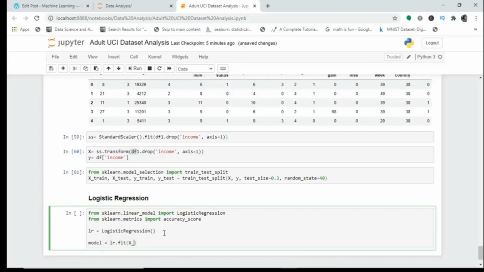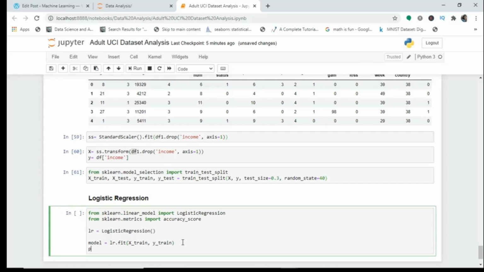I will fit my X train and Y train, because I want to train the model on this. And then I will make predictions. So this prediction would be model dot predict what? X test. This is my X test prediction.